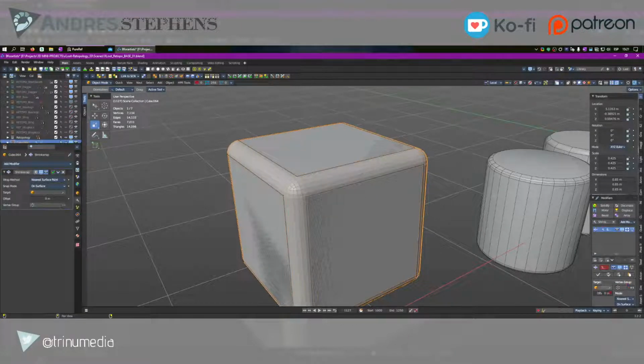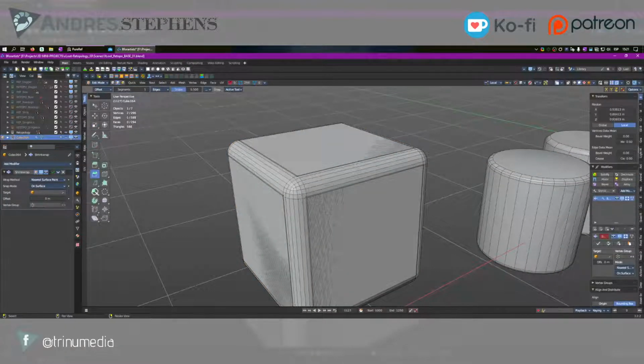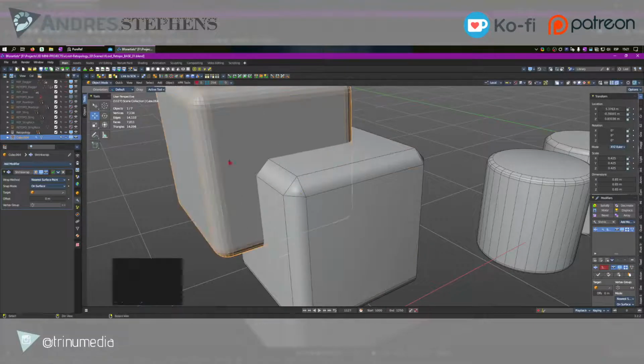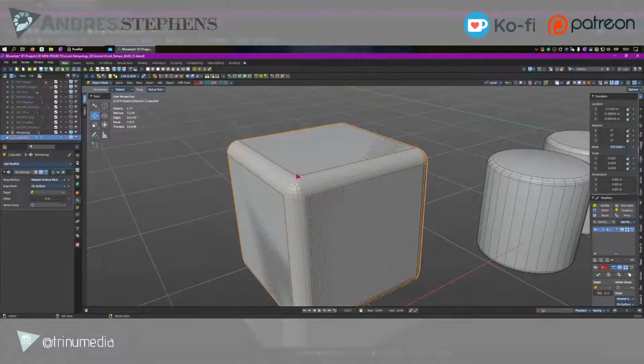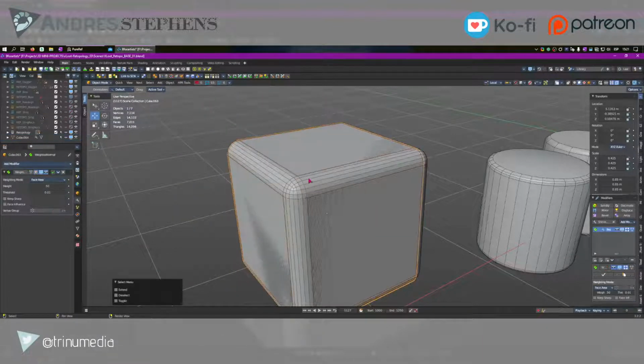So the shrink wrap technique is using the shrink wrap modifier on one of your low poly meshes. Wait, where is it? So I need to select the low poly mesh. The low poly mesh, there we go.